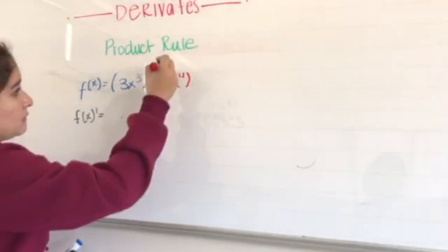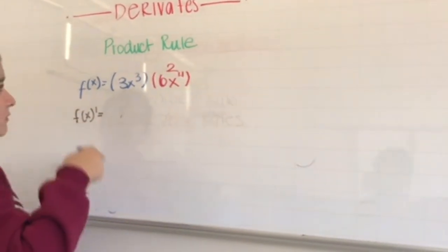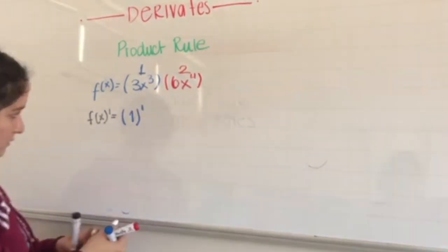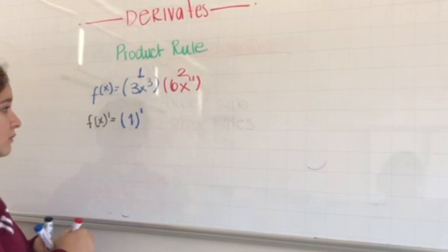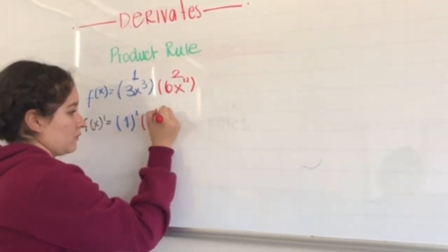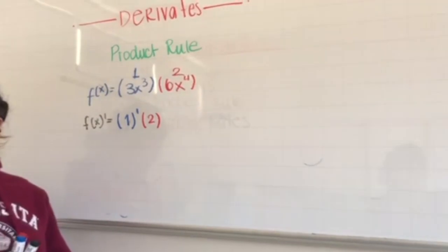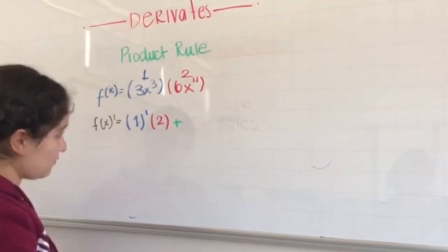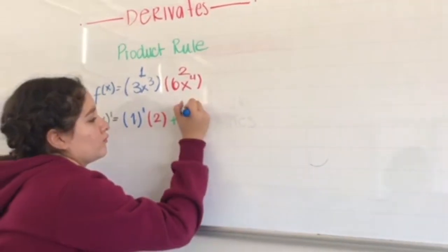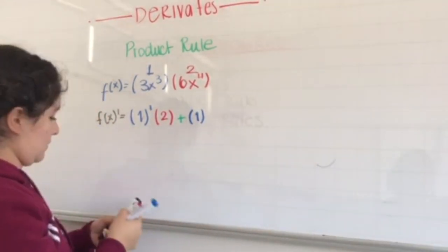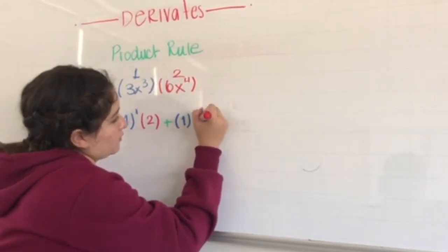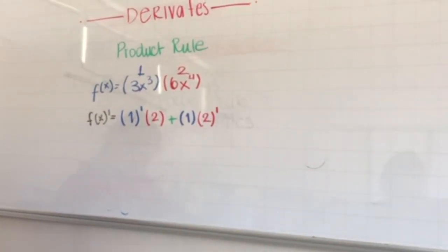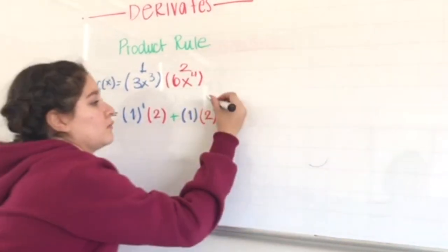And so when you're going to derivate it, you're going to apply to it the power rule. And so you have 1 and 2. So the number 1 derivative with the power rule times the second one normal, which is the one you have in your original function. And then you add it or put a sum sign, and you put the first one just like in your original function, and you multiply that by the derivative of the second one, in which, as I already told you, you're going to apply the power rule. And so I'm going to show you how this one ends up.